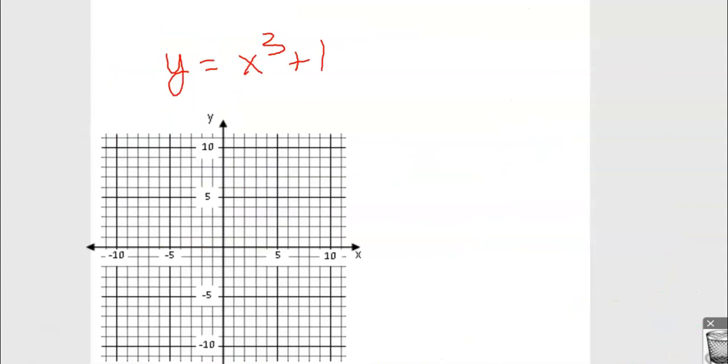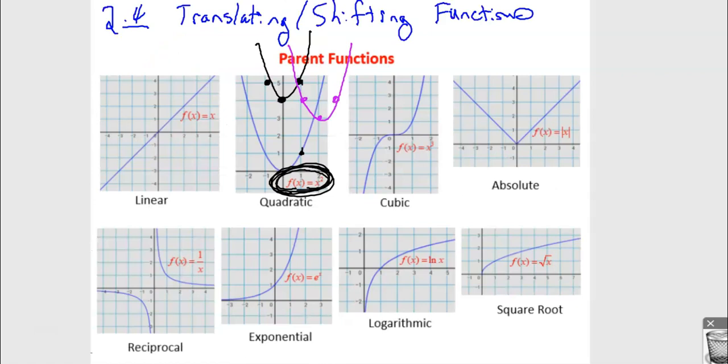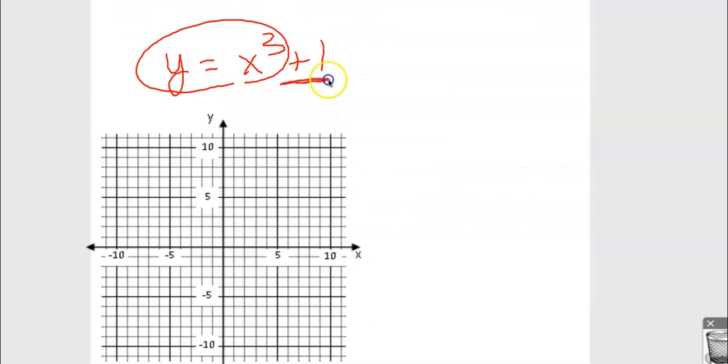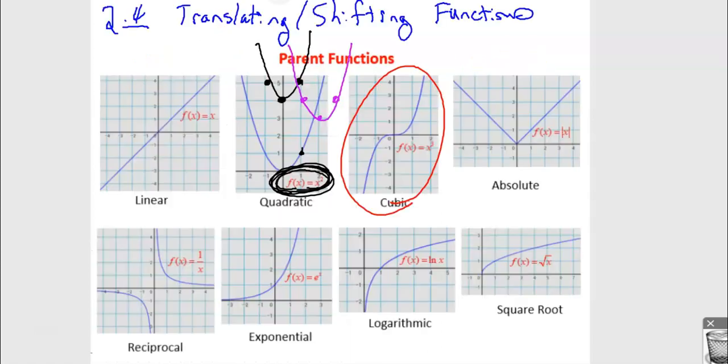All right, so let's look at some of these functions, and I want you to be able to graph this without the calculator. So think of the x cubed function. So if you go back and think of the x cubed function, it's going to look like this. And notice all I'm doing is, the number on the outside is going to raise it 1 spot or 1 space. All right, so you're literally going to take each of these points. You're going to take that point, but you're going to raise it 1 spot. Take this point and you're going to raise it 1 spot. Take this point and raise it 1 spot, and then down here. So it's going to look like this. It's the same function. I just raised it one position.